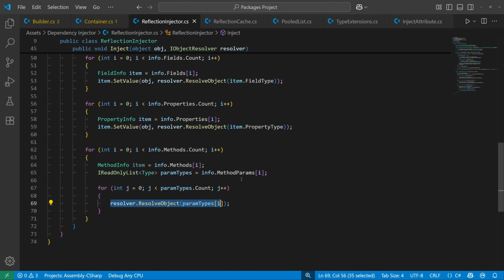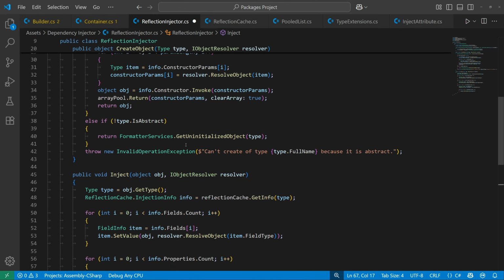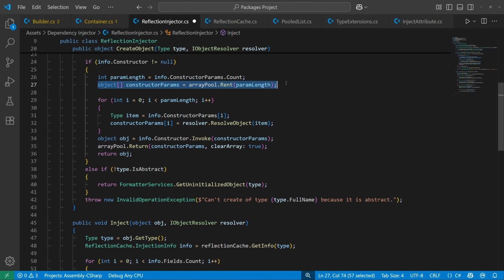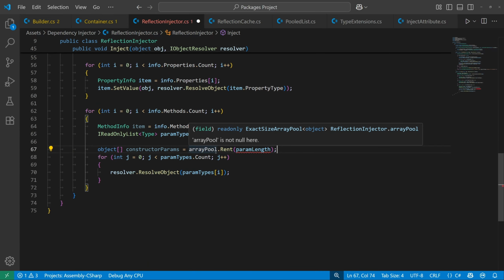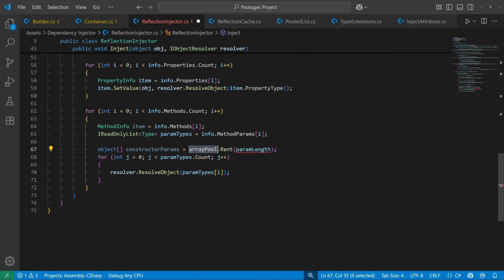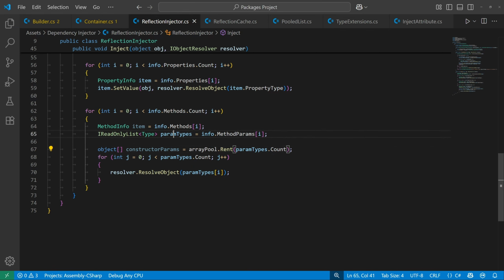We need to store these somewhere, so let's actually once again, just like we did here for the constructor, rent an array of exact size from the array pool. Should be the same size as the parameter list. Instead of calling it constructor parameters, it should be method parameters.